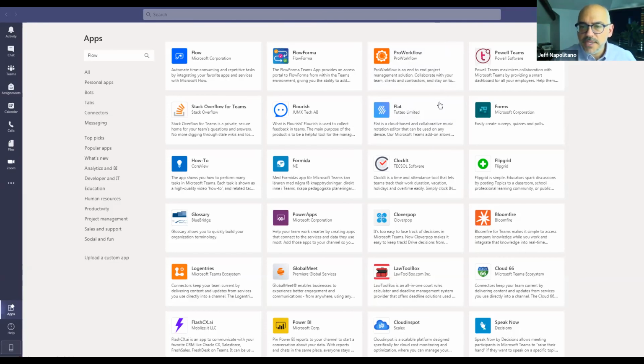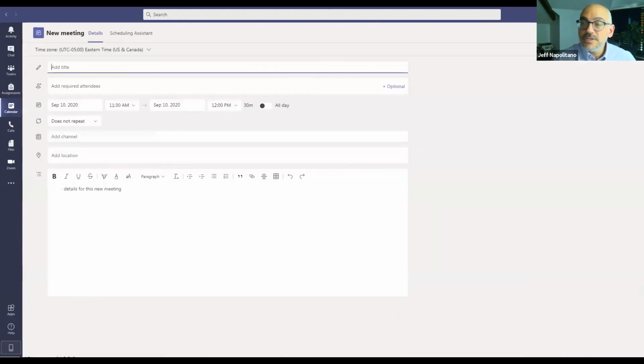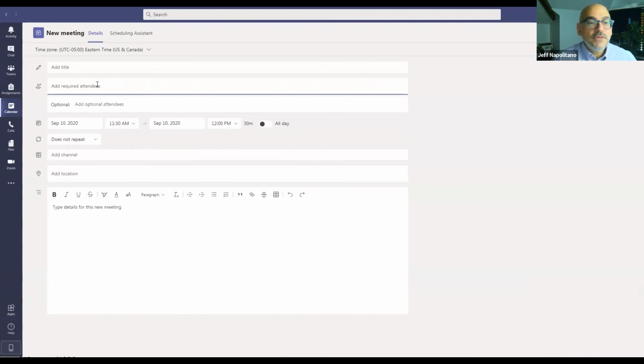Is it possible to set up the calendar so that my team members can schedule an appointment with me in my calendar? Just like in Outlook, you would go to calendar and click new meeting. If you created a group, you can add a group to the attendees, and you can add in all this other information.